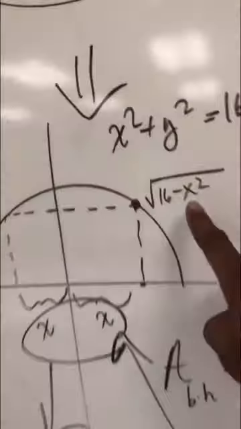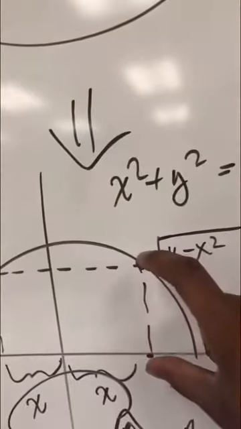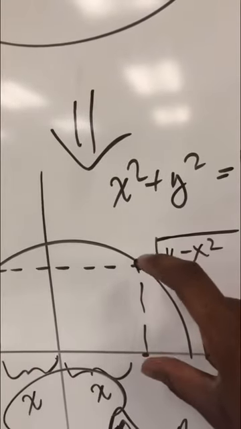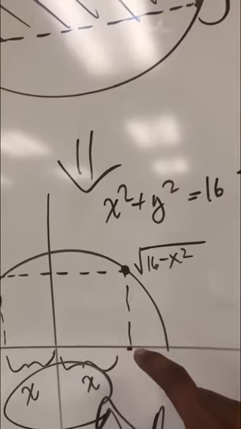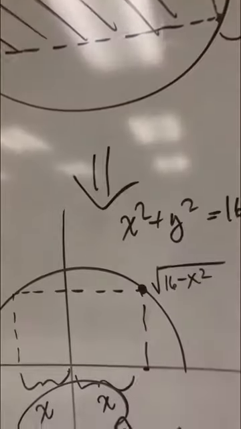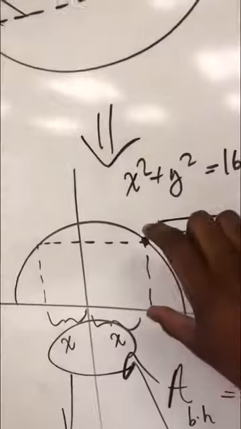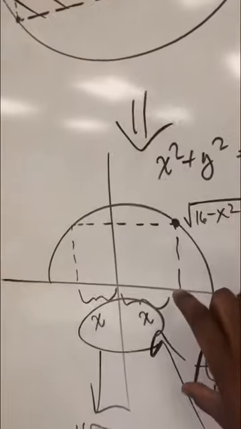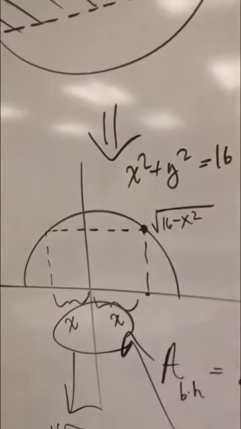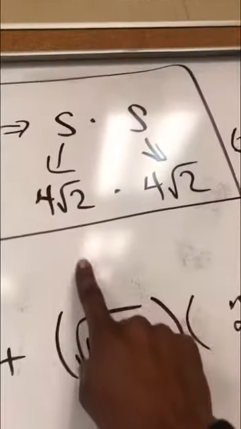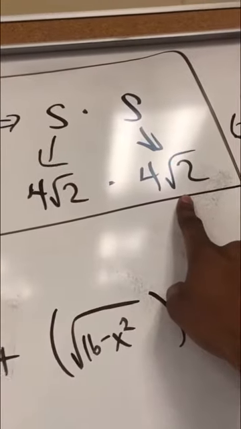When I calculate up here, I get the same answer after calculating. I get a 2 square root 2. But remember, I have to have another one down here because I'm only looking at half of it, not the whole thing. So when I take that into consideration, I have a 2 square root 2 here, and another one right here that I didn't draw because I'm looking at half of it. If I double that up, I get a 4 square root 2. So now I have a base here and a height here.